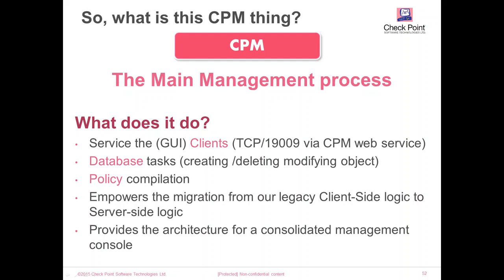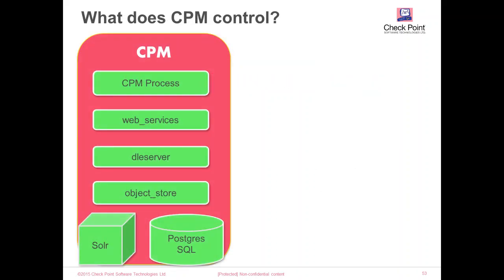The CPM process also provides architecture for consolidated management consoles. So in R80 Security Management Console, you will see that all the different aspects in there are consolidated into one graphical user interface instead of having multiple different applications. So these are the different processes that the main process is controlling within the R80 server.